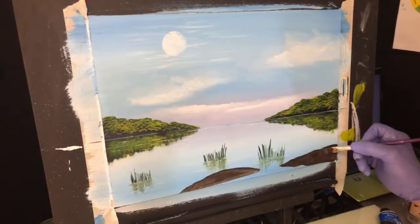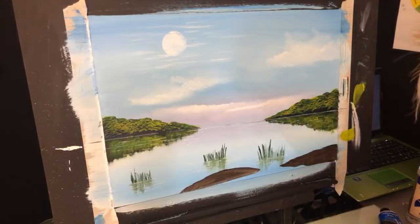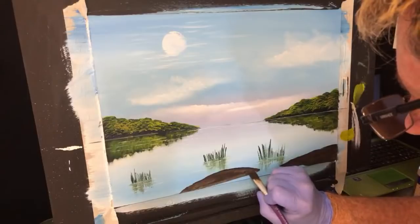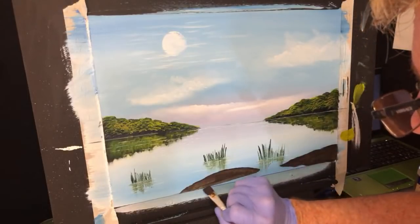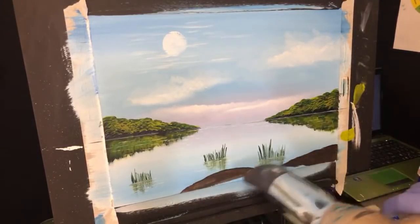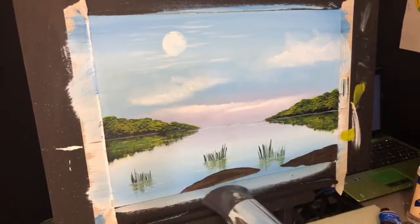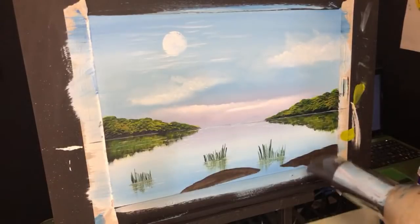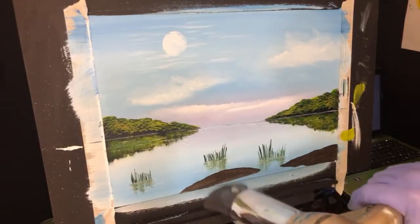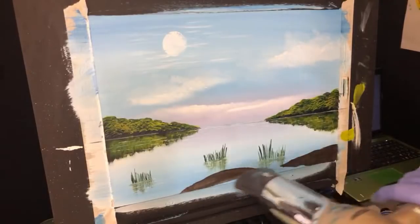Now this is going to be blow dried, so as the other colours will stick to it. And that's why I did those white reflective lines first, so as they sit behind these rocks properly. I'm glad I did the water with the sky. All right, I'm going to dry that. Have a mouthful of my coffee while I'm waiting. All right, that's good enough.